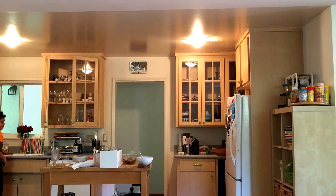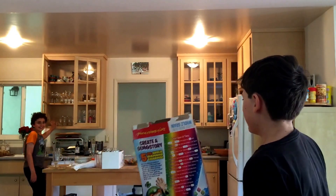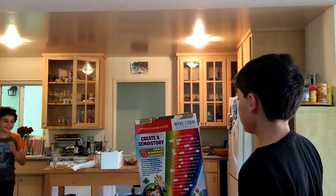Did you know that Lucky Charms has no high fructose corn syrup and has 10 grams of sugar per serving, and is a good source of calcium and vitamin D? That's why whole grain is the first ingredient in all Big G cereals. We believe in the — okay, that's enough! So let's get our Cocoa Puffs.